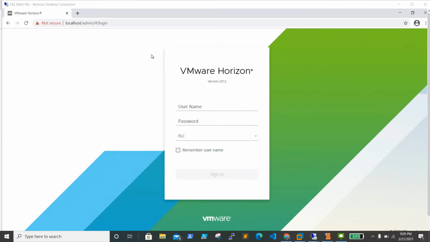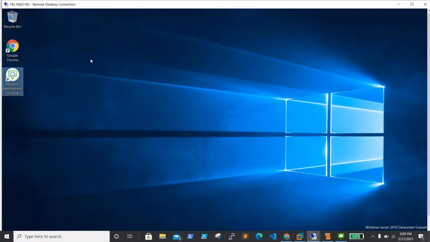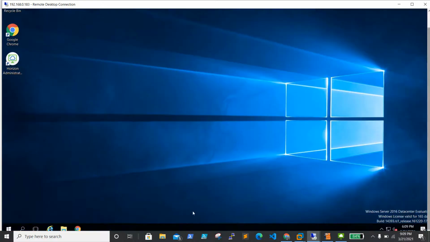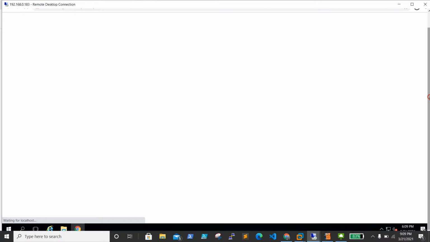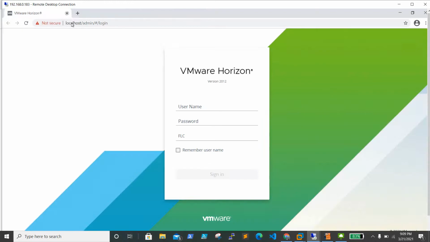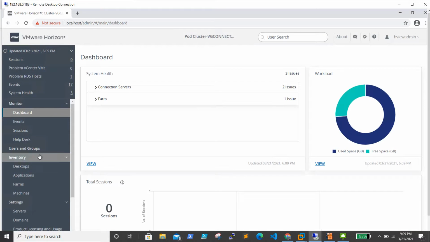Okay guys, after the reboot, the server came up, and I've already installed Google Chrome on this machine, and now I'm able to access the Horizon admin console. So let me close this. Let's log in using my service account here. To synchronize with connection 01 it took more time, but somehow we are successful. So we are actually on the connection 02 server.